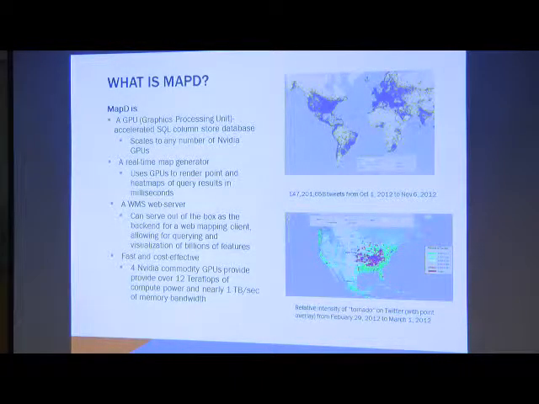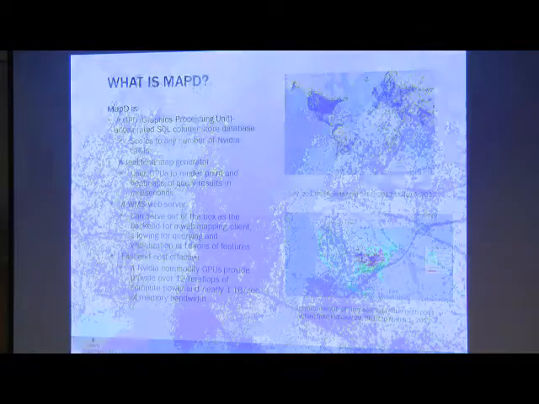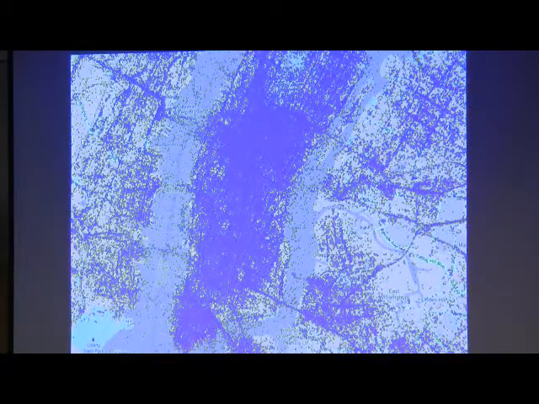It runs on graphics cards, on GPUs. You know what people play, they don't play Doom or Quake anymore, they play Call of Duty or something. The nice thing is that these GPUs have tons and tons of processors and do stuff like database and GIS stuff really fast. So it's a real-time map generator. It can do point and heat maps. Now it can do polygons and lines. I'm trying to build it into more of a general-purpose GIS platform.